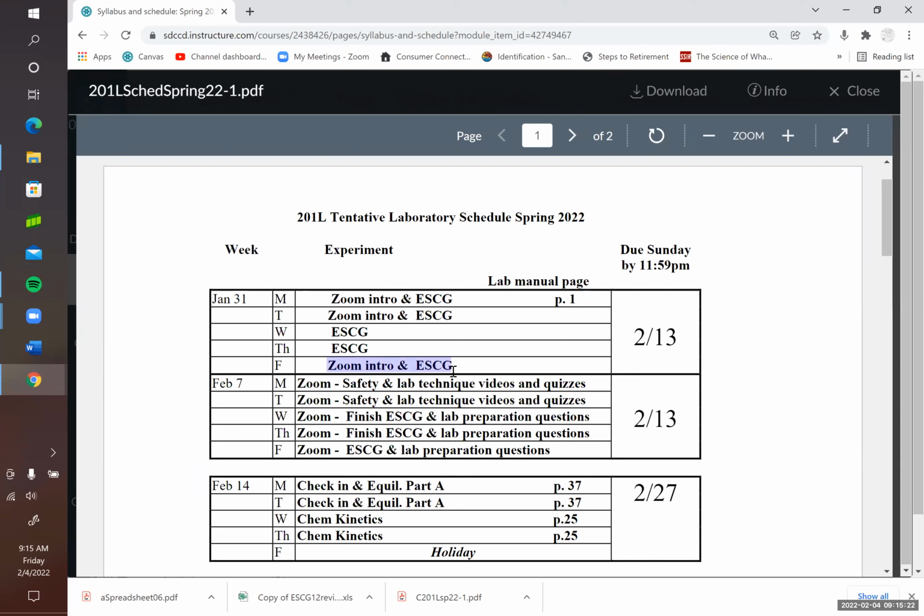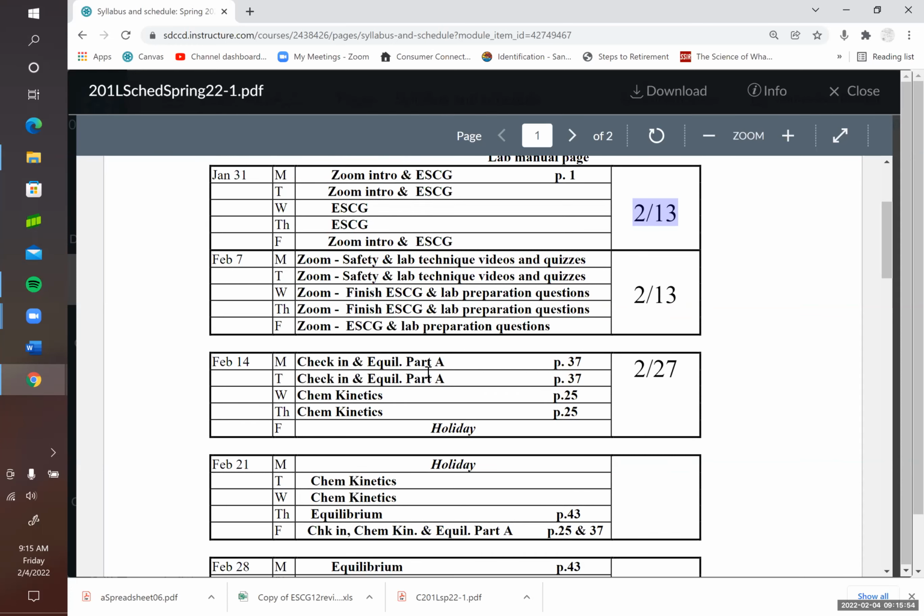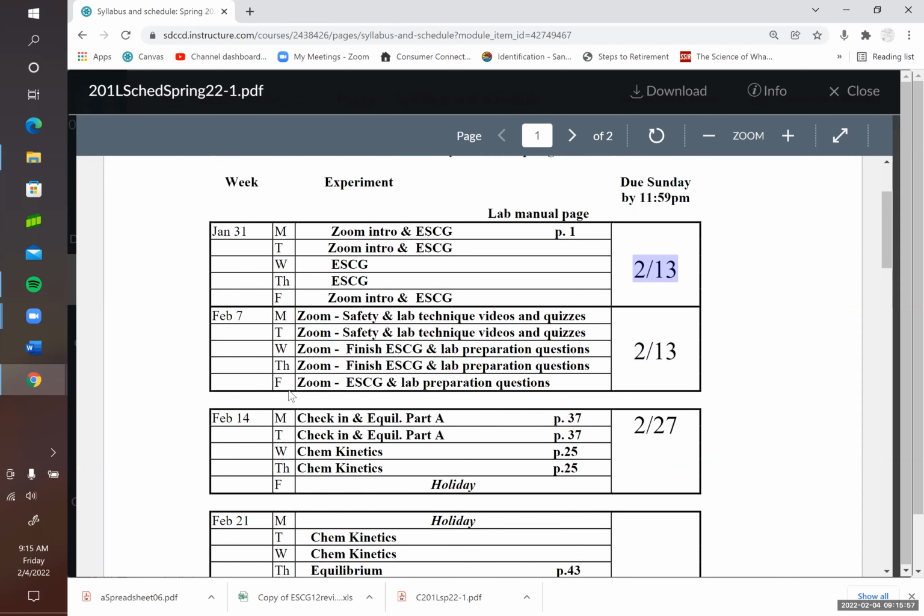and we're going to talk about the electronic spreadsheet and computer graphing lab that you don't have to upload for your report until the 13th. So you have 2 weeks to do that. And in fact, since we don't meet until the next week, I could extend that if you need time, but I don't think you will once you take a look at the assignment. So that's not a big deal. All right.